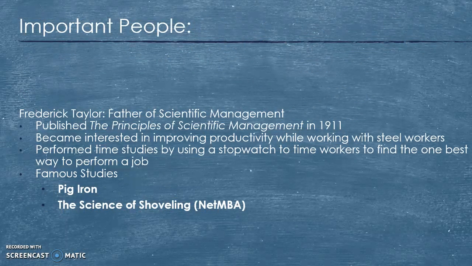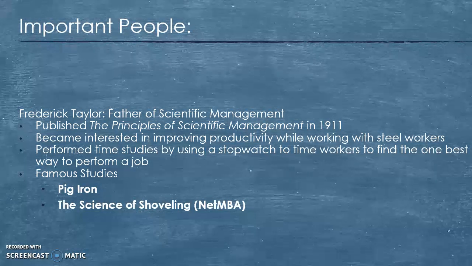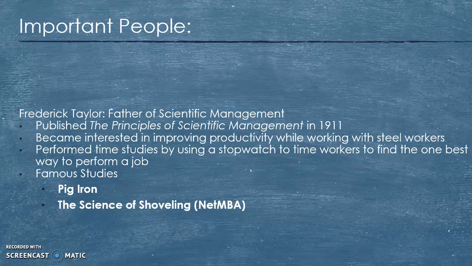Frederick Taylor is the father of scientific management. This method was used to simplify jobs and train workers to use the one best way to complete a task. Taylor became interested in improving productivity while working with steelworkers. He began performing time studies using a stopwatch to time the workers' motions while trying to determine the best way to complete the job. A couple of his best-known studies include the pig iron study, where Taylor worked with management to determine the best schedule for lifting versus resting that allowed the workers to move up to 47.5 tons of pig iron per day.